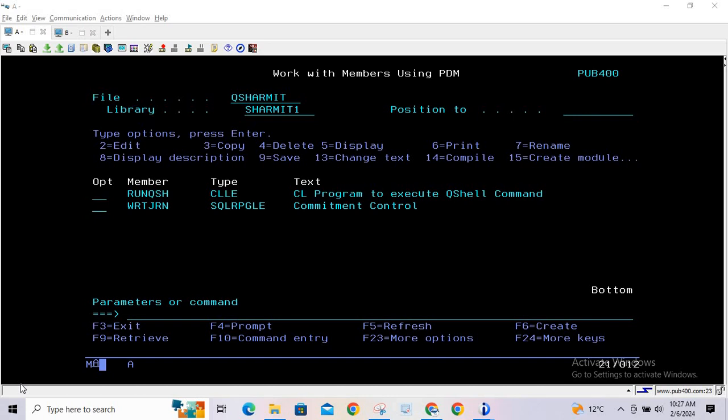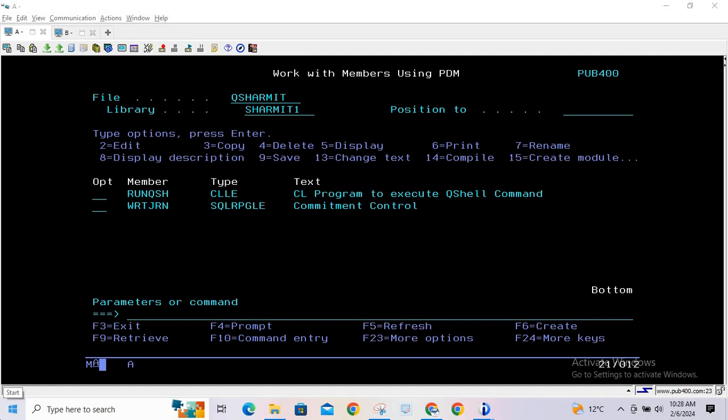There might be some scenarios in your project where you might need this process, like using this CLLE program to showcase the list of directories present in your system. In that case, you need this process. Before I show you the program, let me show you some prerequisite commands that we are going to use on QShell first, because we should be aware of the basic and initial level things before starting the discussion.